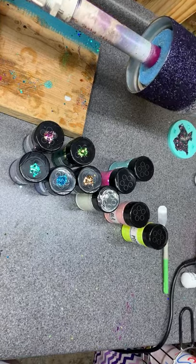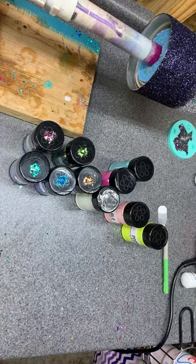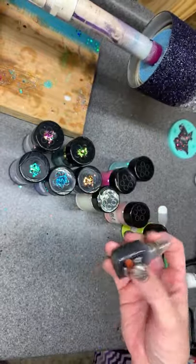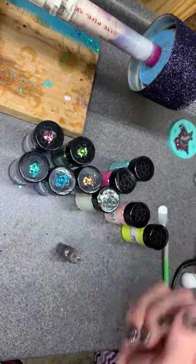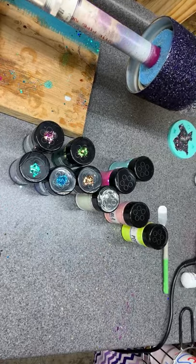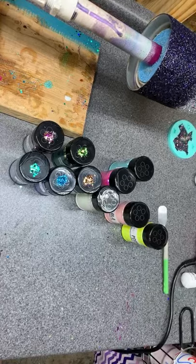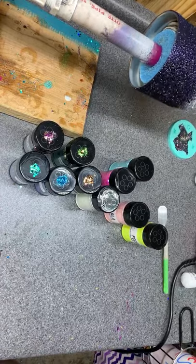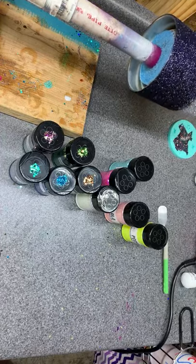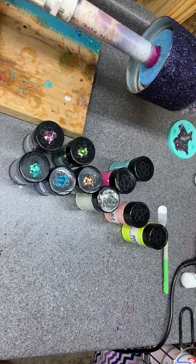Very soon I'm going to do a shiplap — some people call it shipwreck — tutorial. I have to say that very carefully otherwise it comes out wrong. We'll probably use Brea Reese brown and maybe teakwood or something. I don't know what I'll use yet — I've got to do a little homework. Possibly teakwood and possibly that Brea Reese because it has more red in it — that's the color I used for the deer head tutorial just a couple of weeks ago. That's it — you guys have a great night. Thanks for hanging out with me! I'll probably do this again sometime early next week.